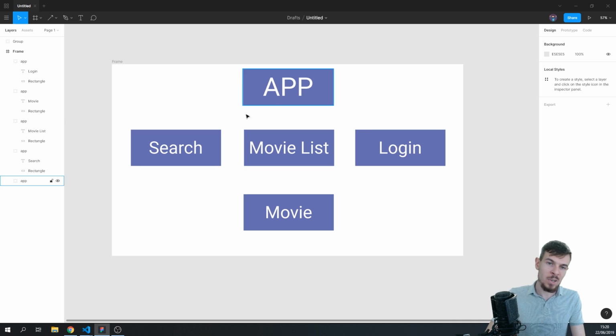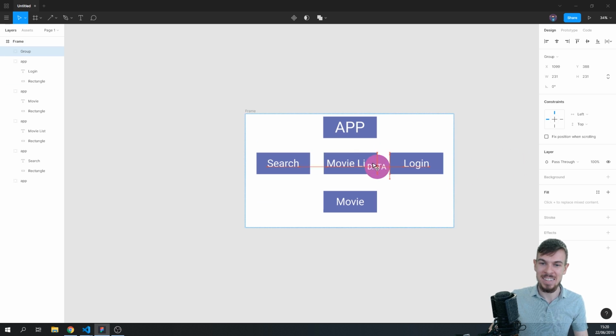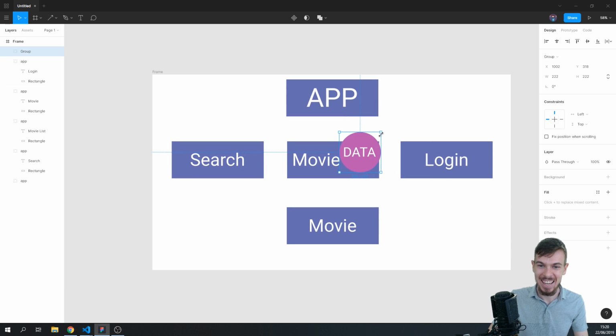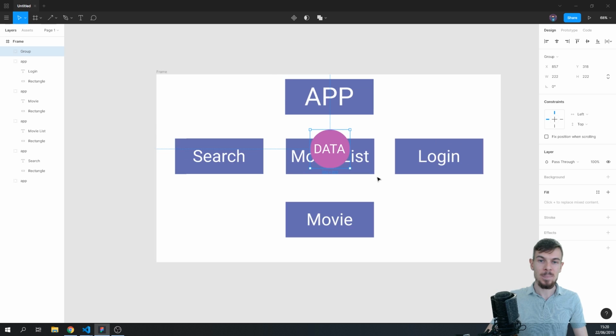All right, so what we learned is how we can pass data from one place to another. So you can imagine that we would have the data, the state of our app, of our movie list in here. All right, so if I want to have the movies, I would probably put it in here. Okay, there's no real logic of having the list of movies, so the actual data, in my login. Okay, so let's take this data. I made this a circle because I thought it looked cool. All right, so if I want to have the movie data, so all the movies, I would put the data in here. Okay, very cool.